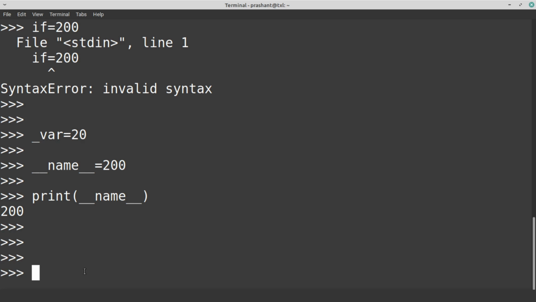One more point to remember is that if the identifier starts and ends with two underscore symbols, then that identifier is a language-defined special name, which is also known as a magic method. So remember all these examples, and all your doubts about the rules related to Python identifiers might get cleared.